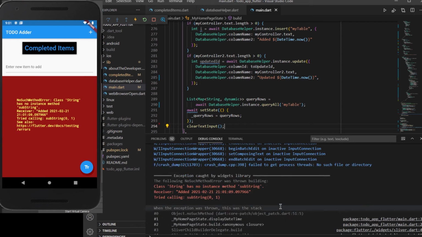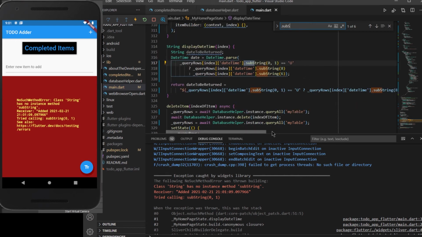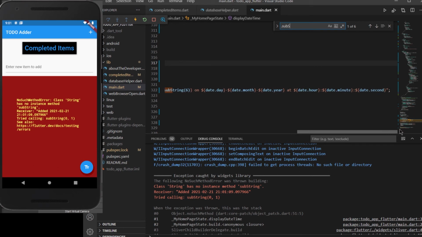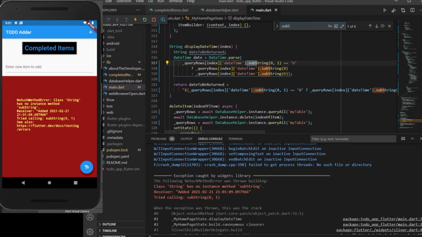Let me search for dot substring. These are the only 6 places where we are using the substring part. So let's see why it is showing us an error.